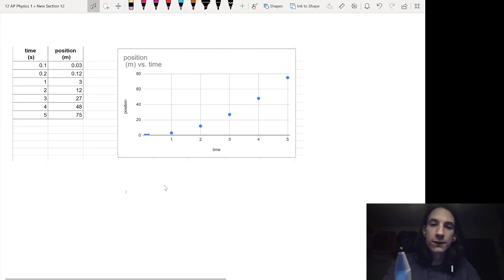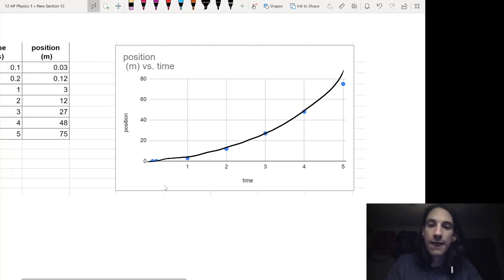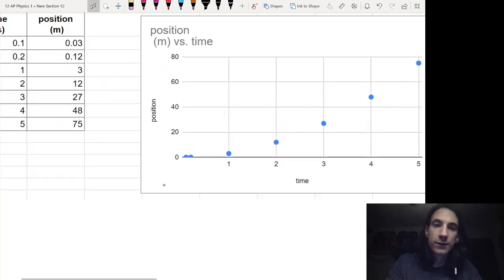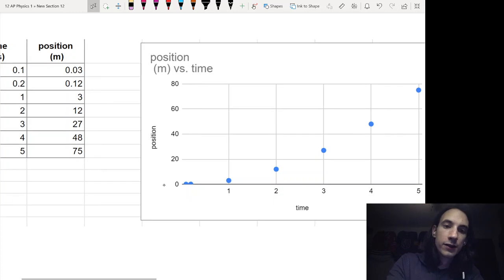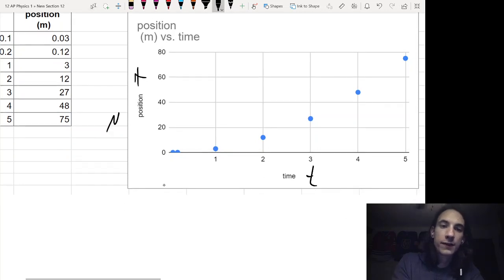And this looks a heck of a lot like one of those second order polynomials, this quadratic, where we're related to our horizontal axis squared. This x squared, in this case though, time is on our x-axis. So, confusingly, I'm going to call our position x, I'm going to call time t, just because that's our convention, but just remember this is on our vertical axis and this is on our horizontal axis. So just keep that in mind.